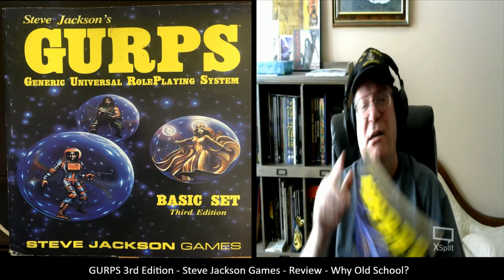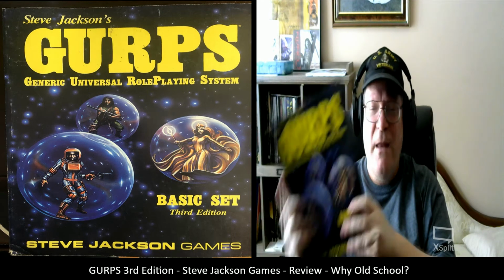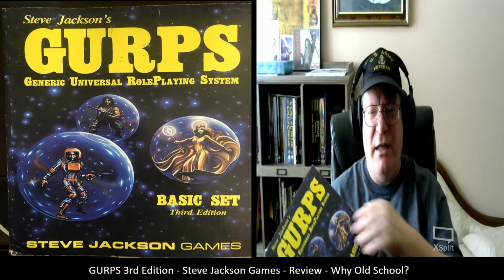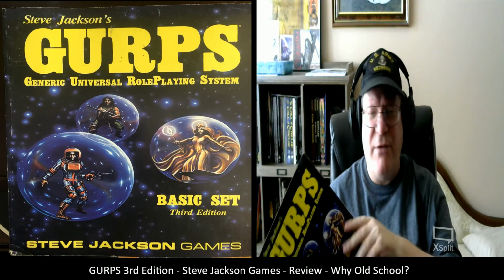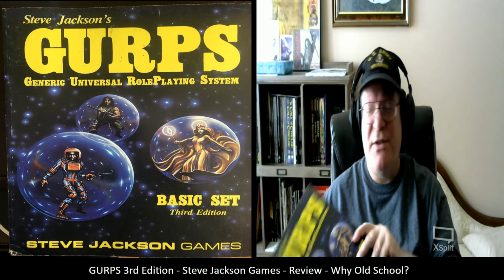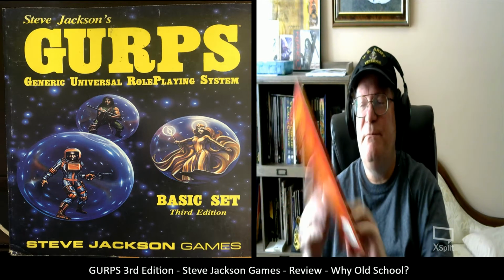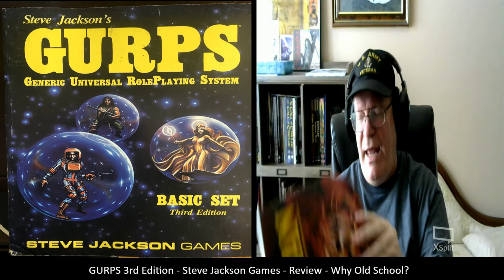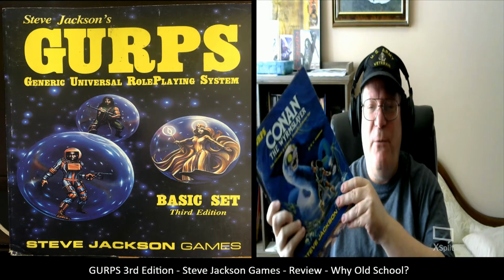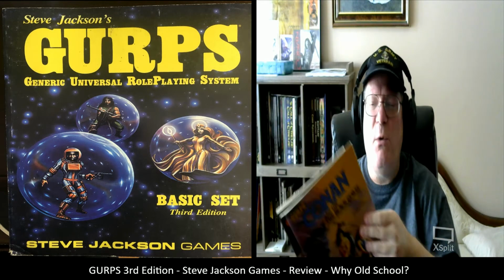So that's the actual cover of the book that I purchased. I got this a couple of days ago in the mail. I got this for about $14. So cheaper than what I could have gotten the newest version, which is out there, and I'm sure it's great. But for my purposes, I wanted to get this version here, the one I was familiar with. I also got, obviously, GURPS Conan, and the better part of the last 2 weeks getting the 4 GURPS modules or adventures for Conan.